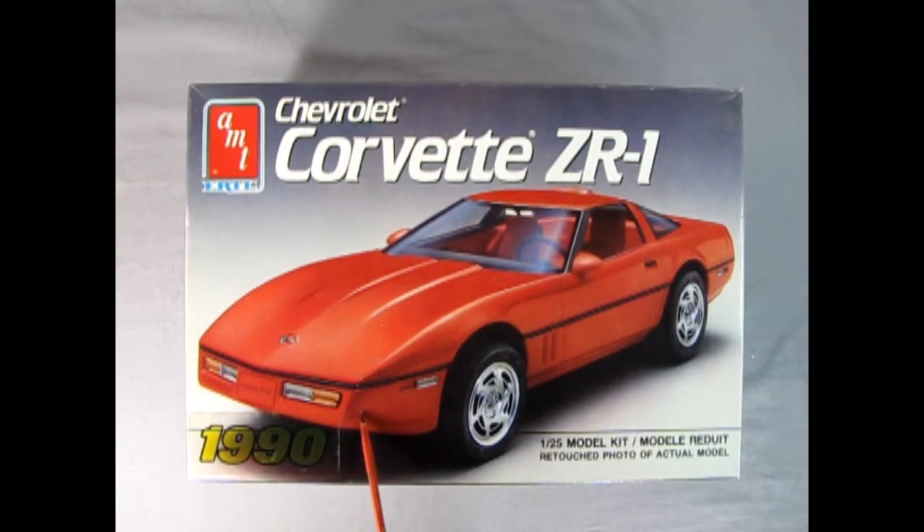He was saying that this is the last year of this type of bumper — in 1991 they started bringing the front turn signal lamps around the side. He also said this is the last year of this type of wheel, because in 1988 this wheel came out with a cap over the top to cover the bolts, but in 1990 they didn't have the cap. The tires in the back were wider because this was a ZR1 performance package. The model is molded in 1/25th scale and you need paint and glue to put it together.